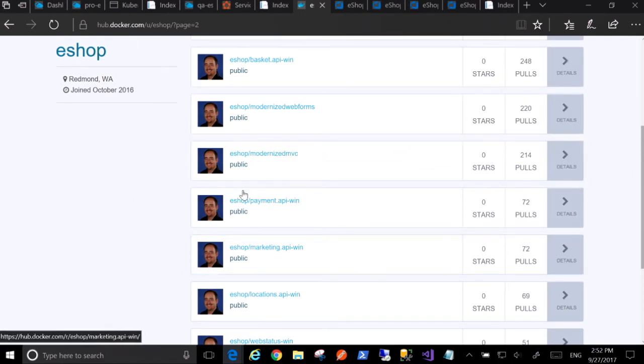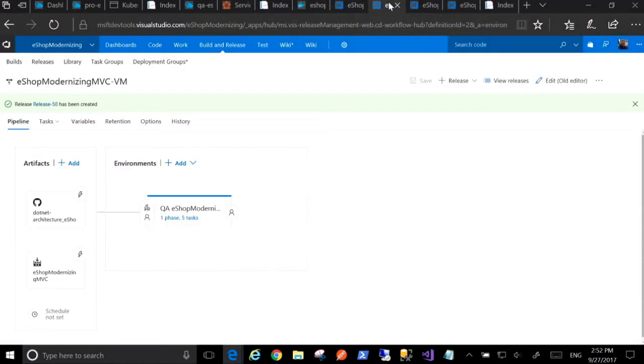Okay? And once I have the images available for anyone to consume, you go to the releases, the continuous deployment release. This is now to deploy. The other one was to build the image. Now this is to deploy. So we have this deploy pipeline. Basically, with this artifact, it is accessing GitHub because I need those two famous files, the Docker Compose and the Docker Compose override. I need those files so VSTS knows how to deploy, right?